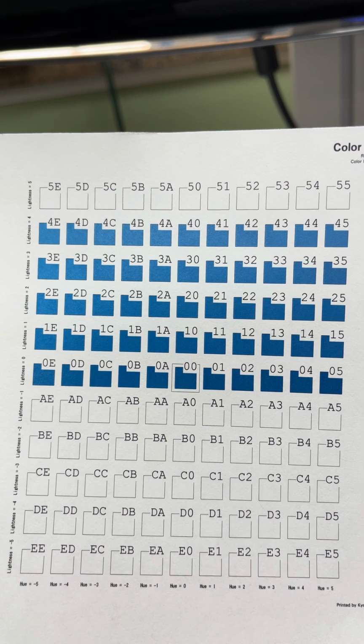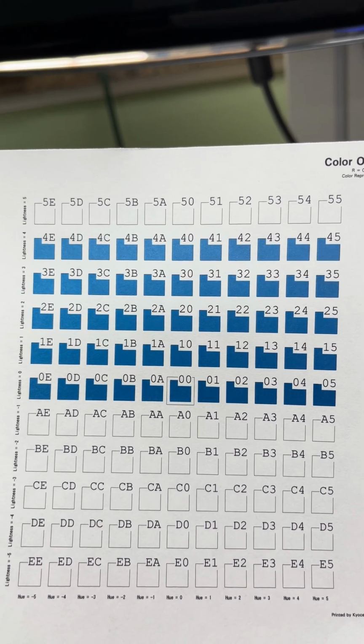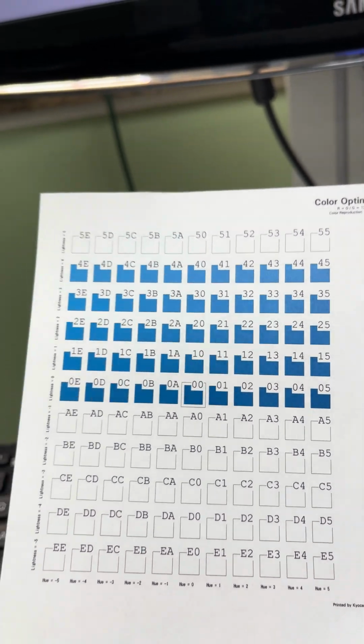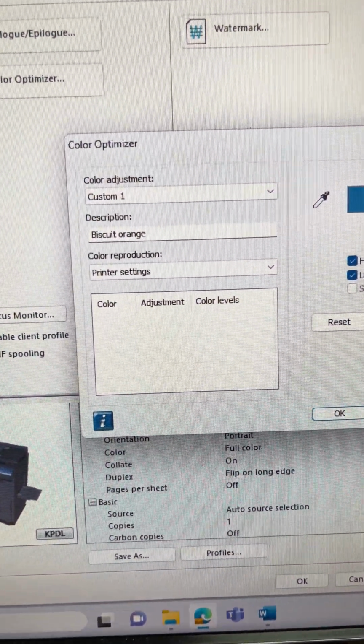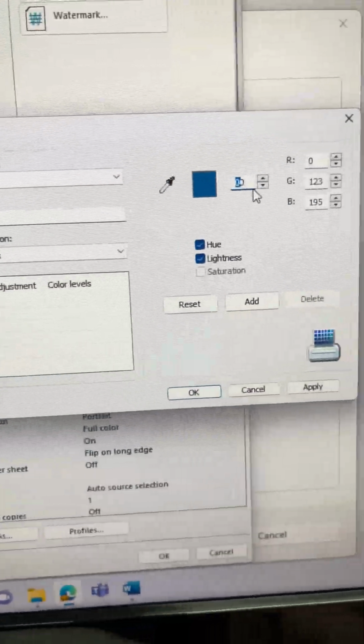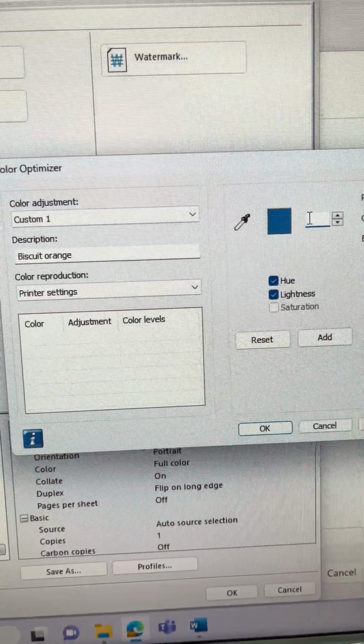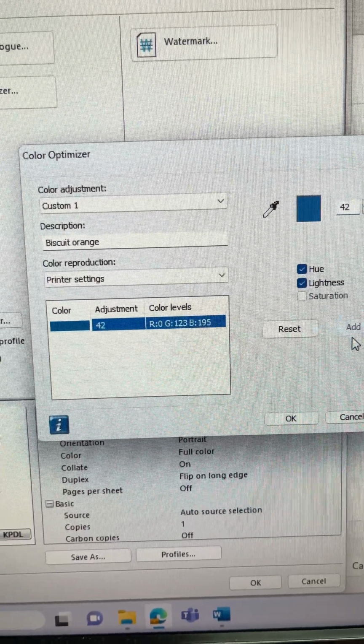So if you say, hey, you know what? I think number 42 is the correct color. I would go back up here and I would type in 40, oops, sorry, right? I would delete that and type in 42, add.